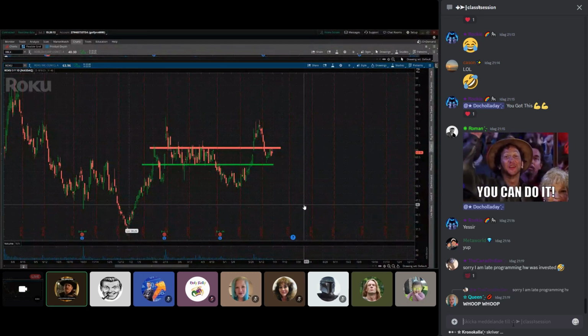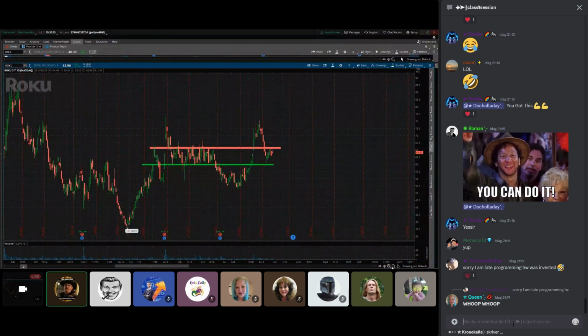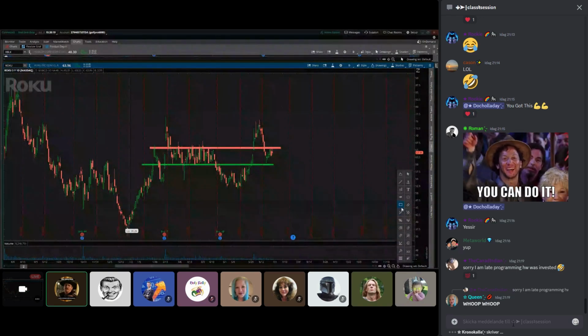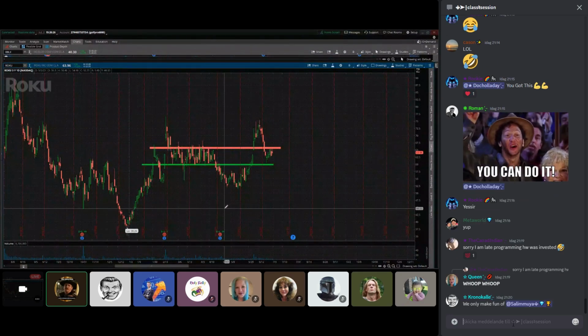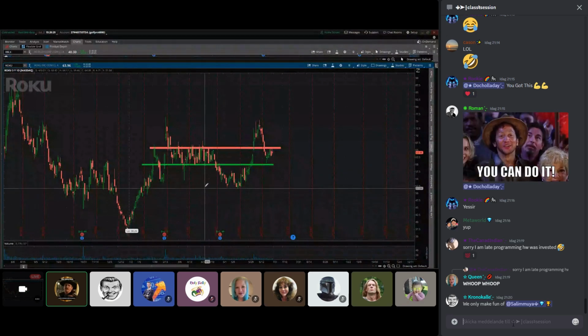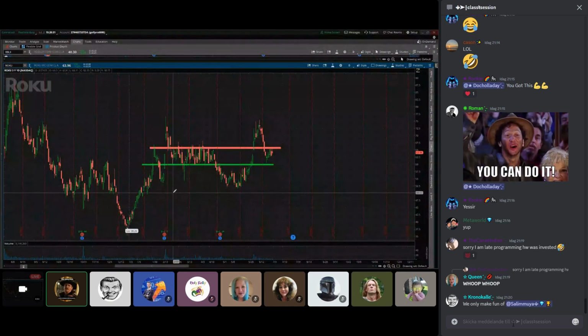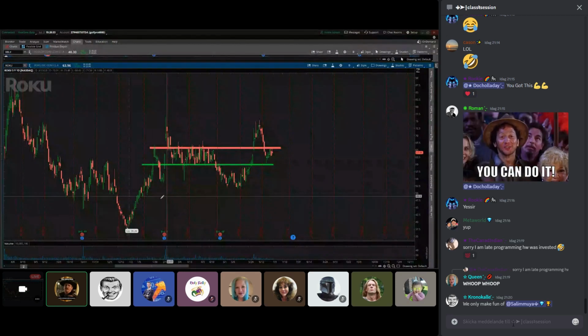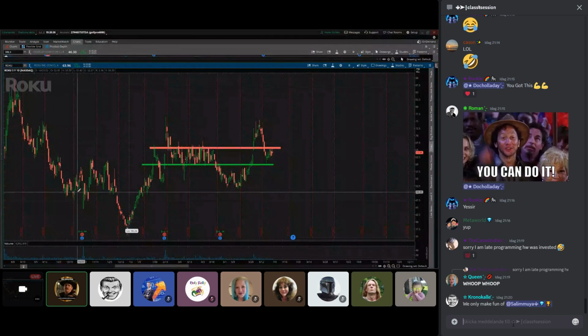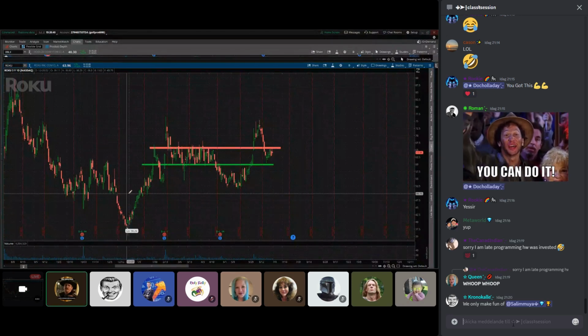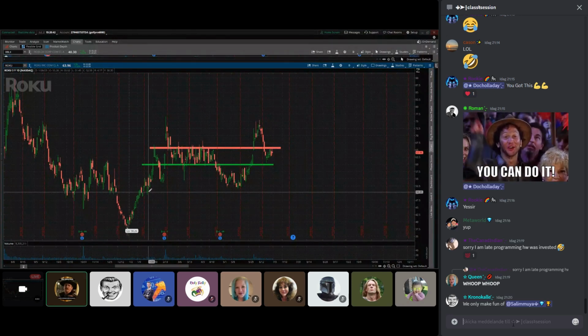So what I look for when I'm doing this, I just use these little boxes here. I can't find the thingamabob on here that you can just click on and it makes a direct line going all the way across. But what I'm looking for, when I go to plot something, is for it to touch as many candles as possible. Like right here.